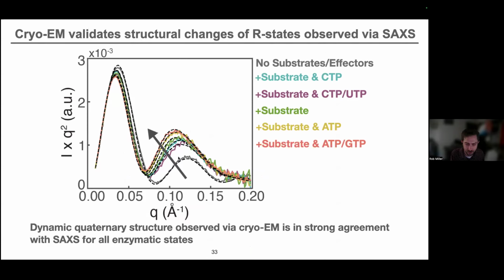And although we will come back to the consensus reconstructions we used to make these models, as they've provided us a lot of information about how these allosteric nucleotides are modulating the overall quaternary structure of ATCase, we were also curious not only what potential sources of discrete heterogeneity were present within our particle stacks, but what potential sources of continuous heterogeneity were present and what role they may have in the overall allosteric mechanism or enzymatic activity.